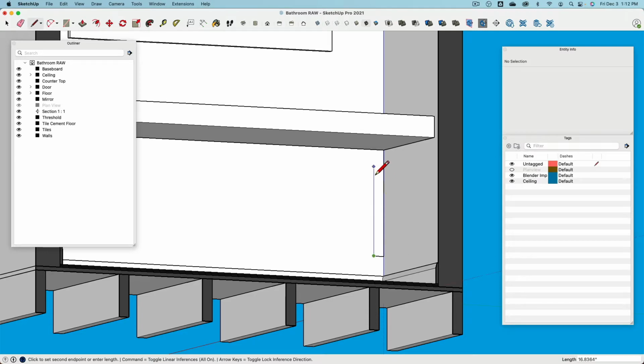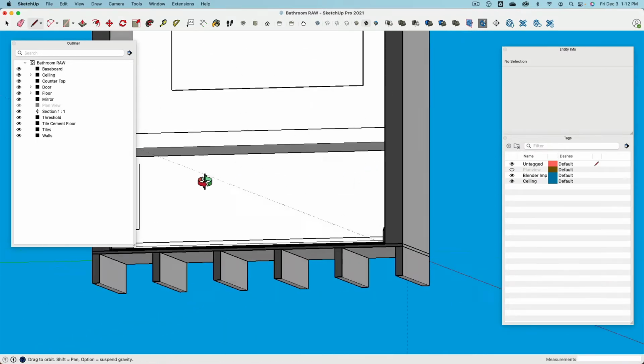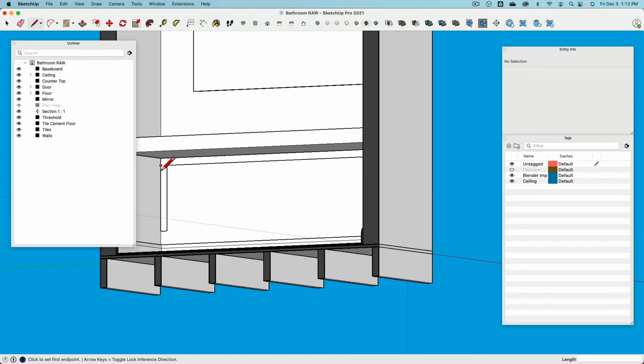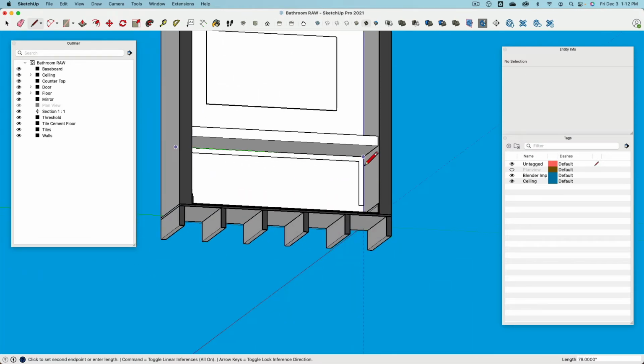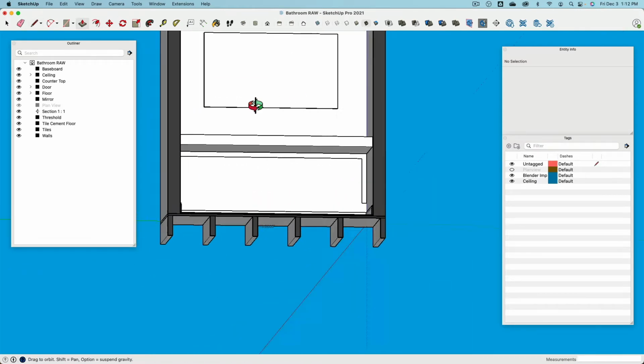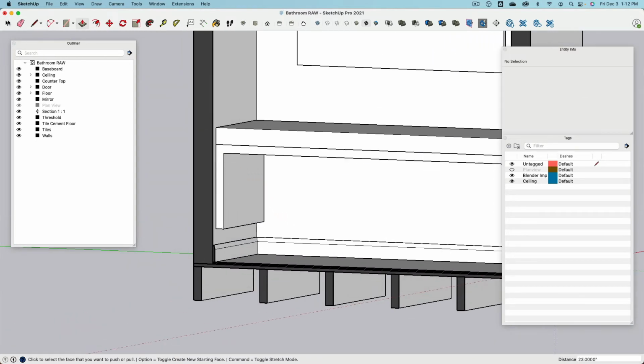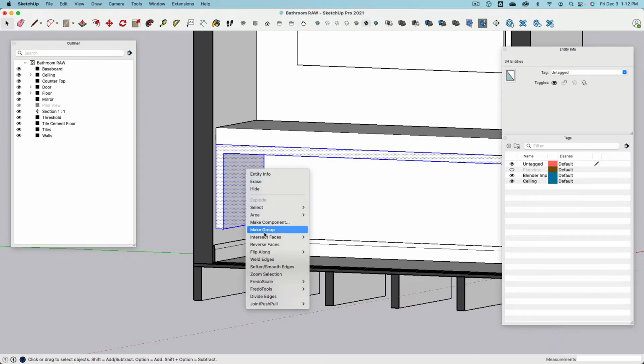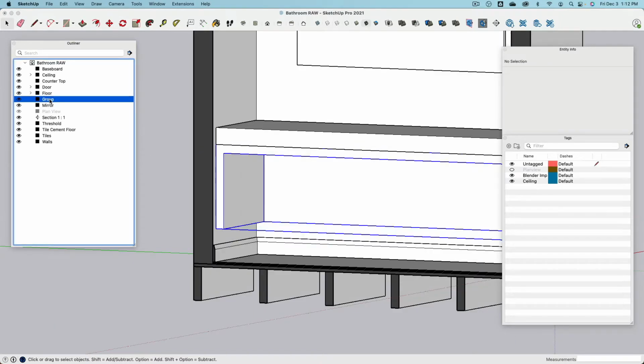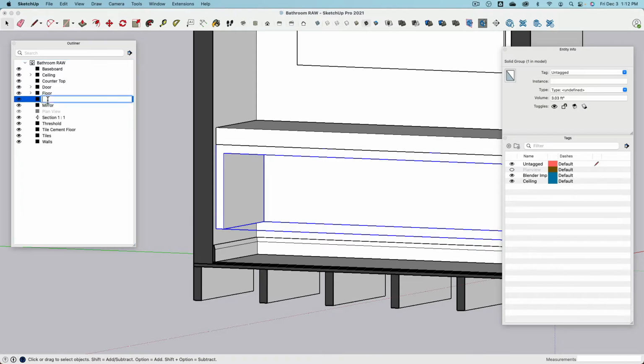Now be careful with the snapping. 18 there. Click, escape, and then we bring in this back line. Click, very good. And now we can use the push and pull command. Click and snap. Beautiful. And then this piece, as always, we make a group, and then we can give this a name like cabinet frame.